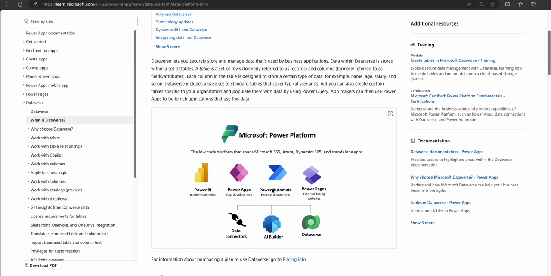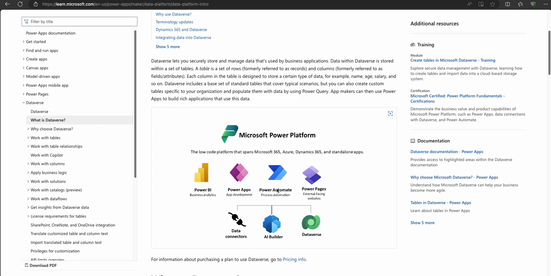And Power Automate allows you to create business processes, in other words, automated workflows. You can connect different applications and services, and automate any repetitive business processes, which will improve the user experience for your internal users.